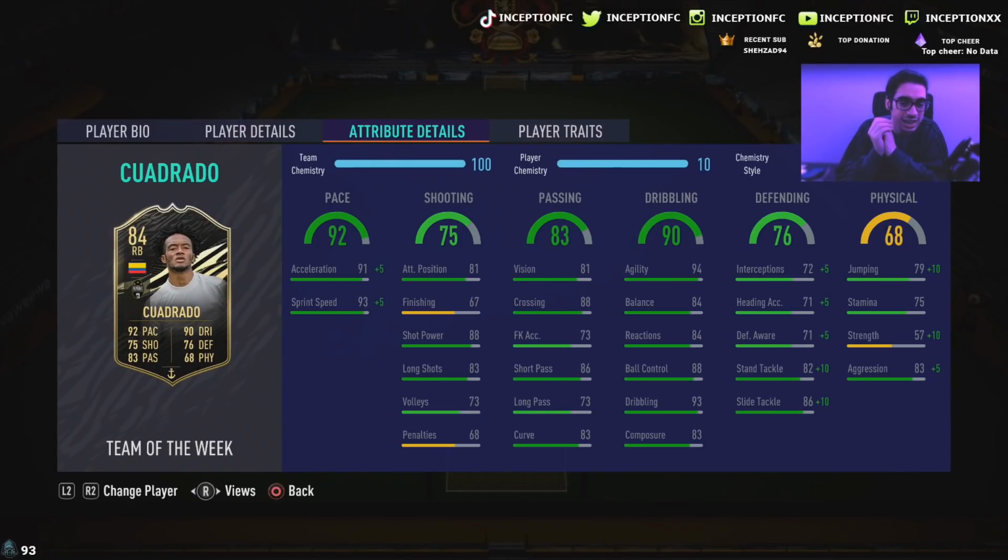Shooting on the card. So he's got 81 attacking positioning, 67 finishing, 88 shot power, 83 long shots with 83 composure. So the shooting on a card like this is actually pretty good, considering the fact that he is a fullback. You know, he's a rotational player. If I want to play him in the right back position or the right mid position in the 3-5-2, I feel like he can play both positions really well.